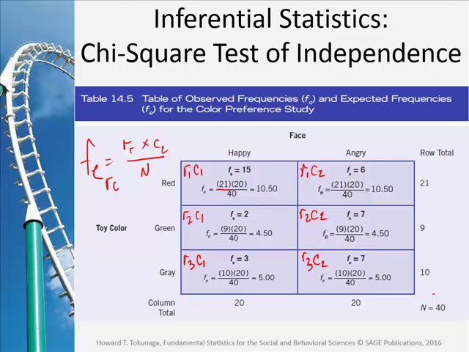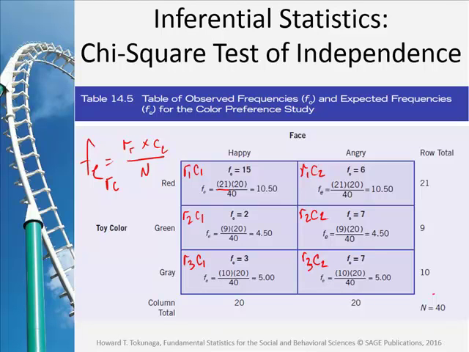21 times 20 is 420, divided by 40 is 10 and a half. You okay, Joey? Yeah. Okay. Again, these are totals, right? Because we have a table set up, we can do the totals of our rows and the totals of our columns. So you see, this at least fits on the screen here. The 20s, and then you got your row totals. Okay?